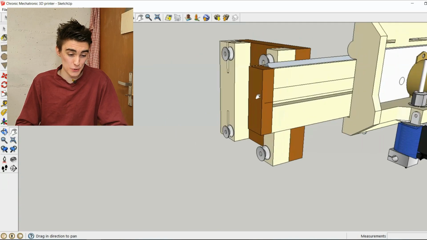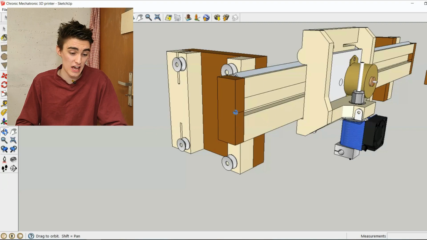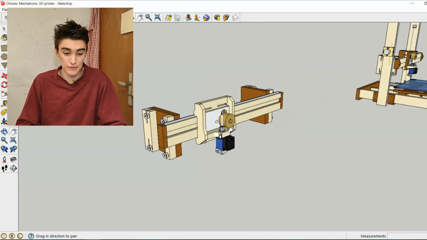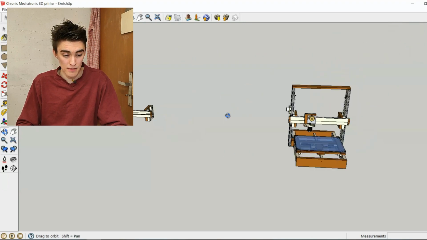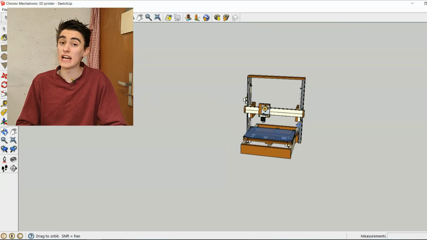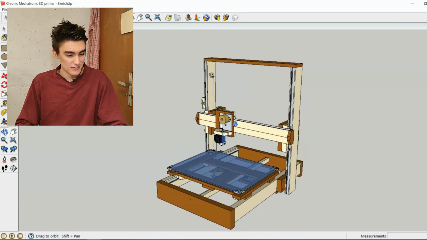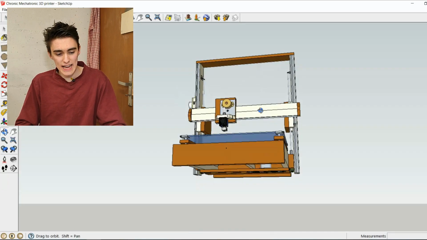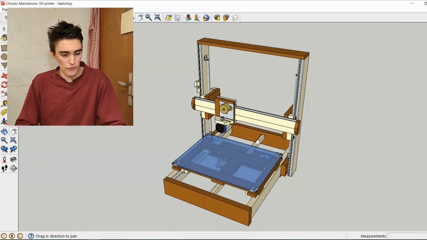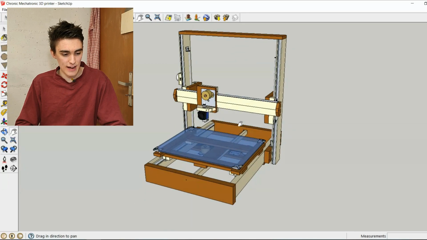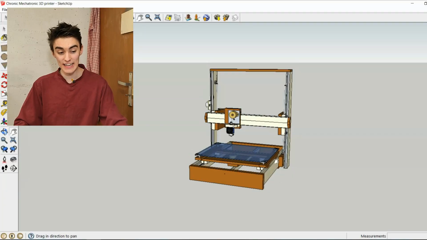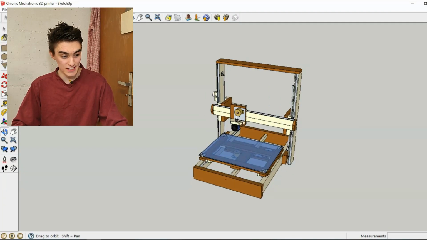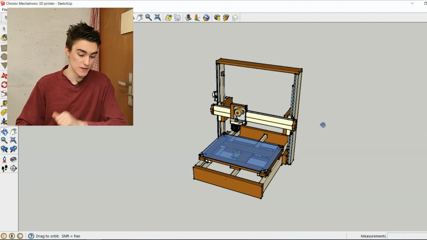Still don't know what I'm gonna do with the tensioning mechanism for the fishing line, but I guess I'll just have to figure that out eventually. But that is about it, I think. Well, the solutions aren't good, they are good enough for now. I'm just gonna give that some more thought and figure it out eventually. I think we can go ahead and start building the gantry in the next episode, regardless of what kind of design for the X carriage I'm gonna use.